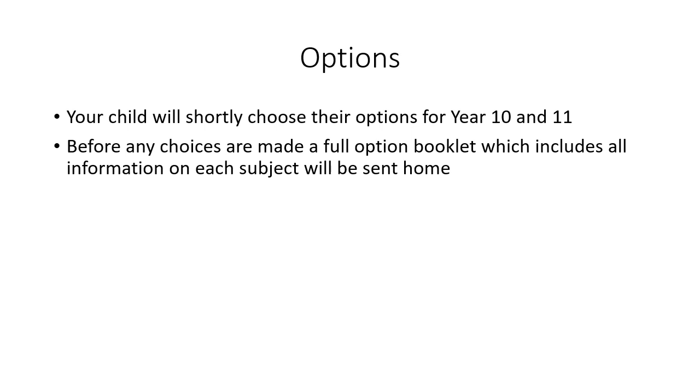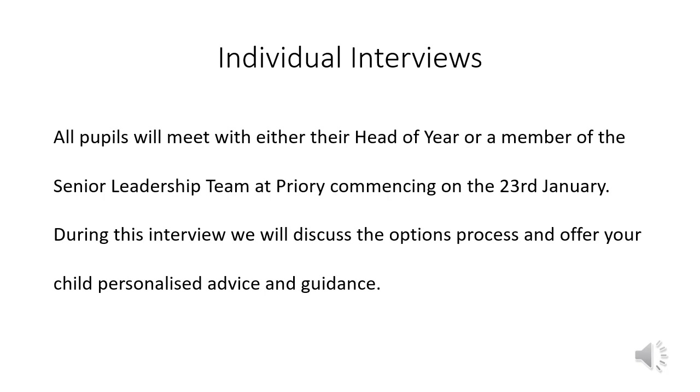Your child will soon be starting the options process. The remainder of this presentation is going to take you through every step of the way so that you can make the best choices available. In order to help with the options process, each child will get a one-to-one interview with a member of the school's senior leadership team. These interviews will start in the coming weeks and last approximately 5 minutes for each pupil. Pupils will simply come out of their normal class to a pre-arranged meeting point, take part in an interview and then return to their class afterwards.